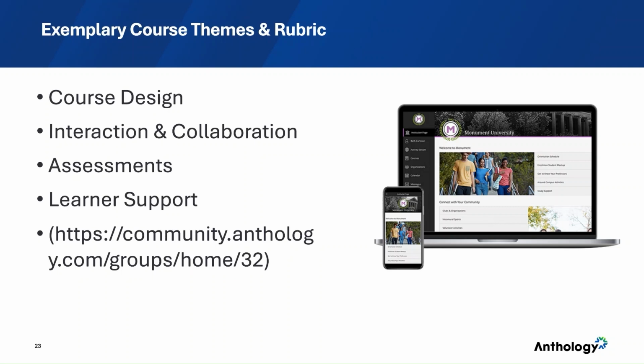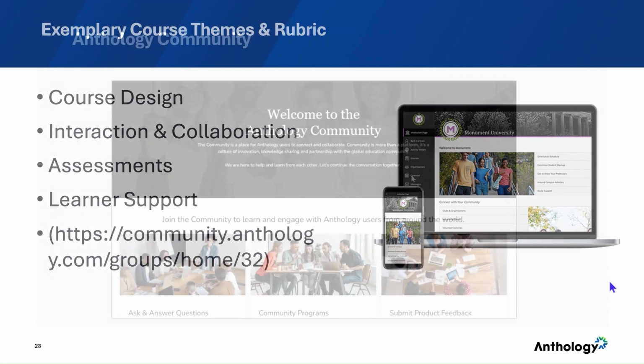A couple of reminders at the end of this video will be the exemplary course themes and rubric that Blackboard has available for you, where you can evaluate your courses based on four categories: course design, interaction and collaboration, assessments, and learner support. We encourage you to check that site through our community in Anthology.